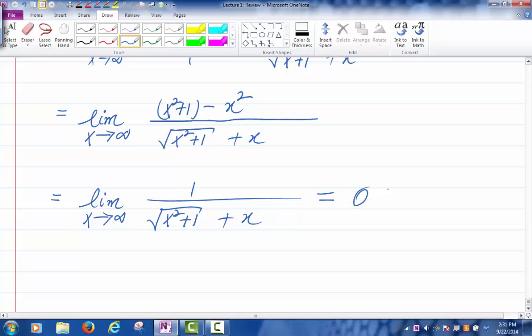Okay, remember I said whenever the denominator goes to infinity or negative infinity, and the numerator goes to a non-zero number, then the ratio goes to 0. Well, actually, the numerator can go to any finite number. Sorry, even if the numerator goes to 0, the limit would still be 0, right? So let me say that again. If the numerator goes to a finite number, and the denominator goes to plus or minus infinity, the ratio will go to 0.